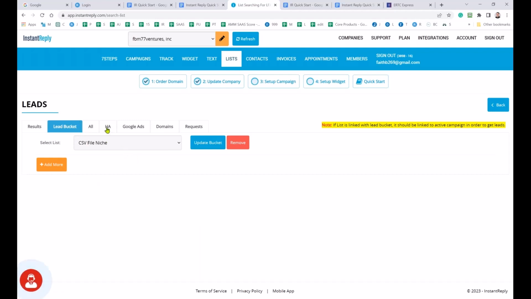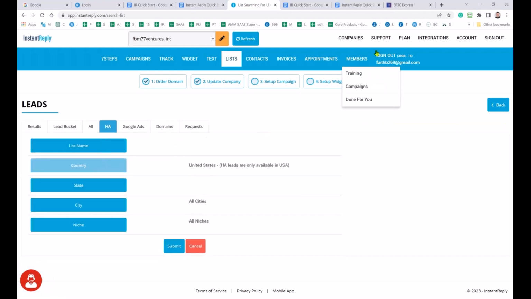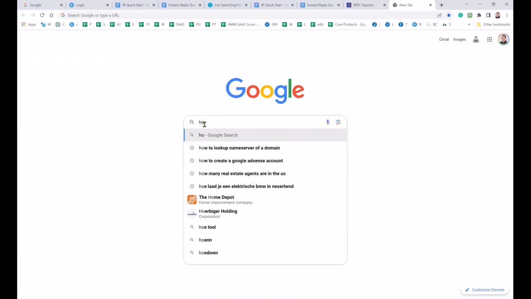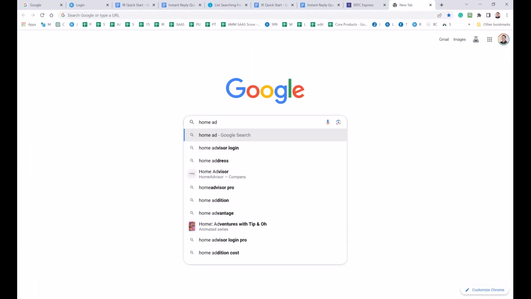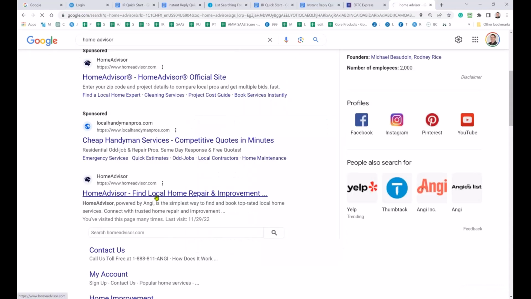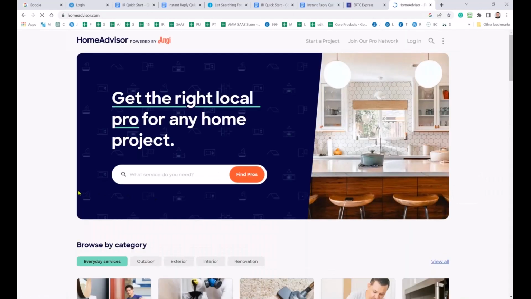Another source is Home Advisor. If you go to Home Advisor, those are all home contractors. I think they changed the name. NG bought them.